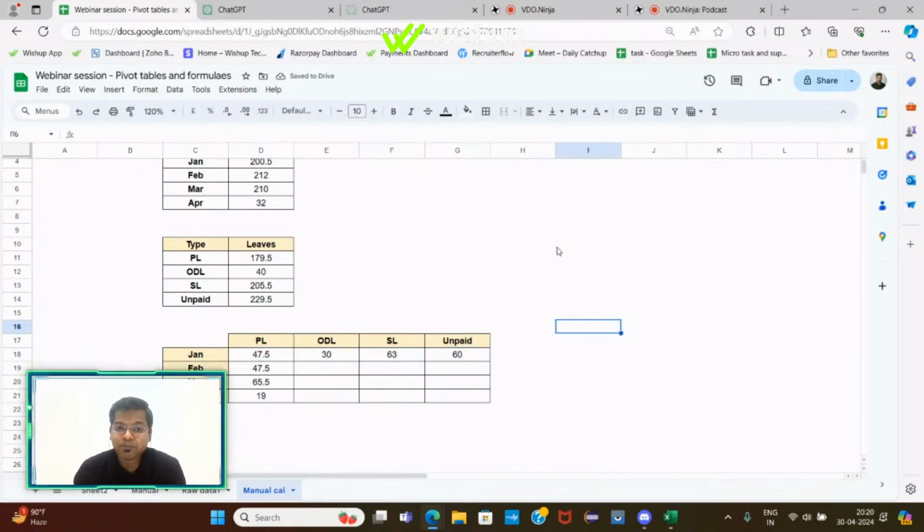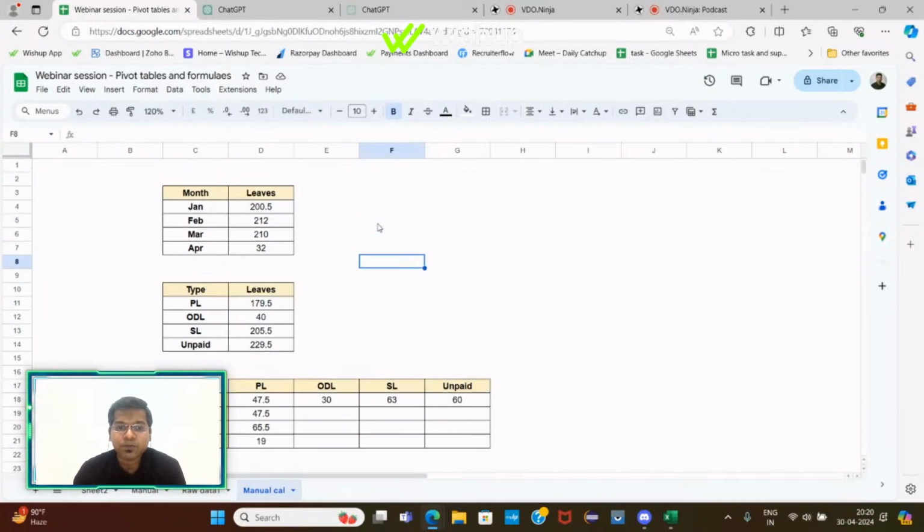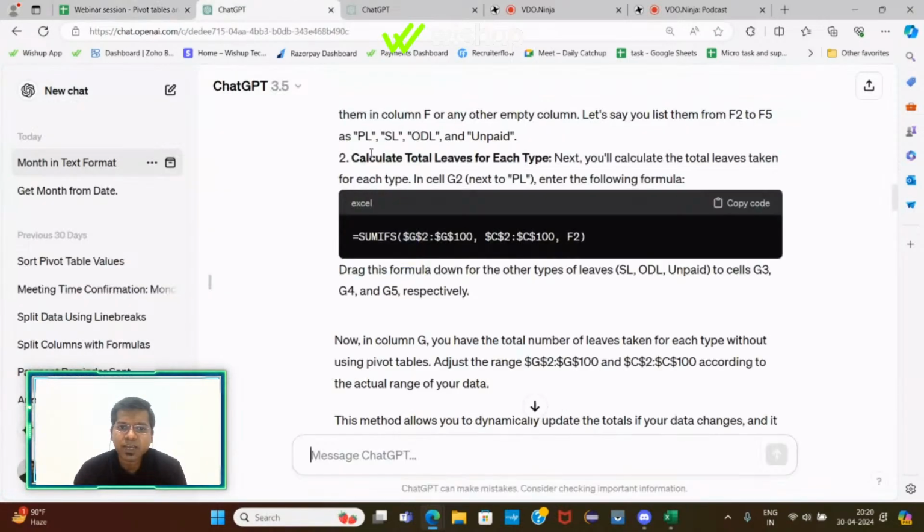See, even me, after spending so much time on Excel and so many years on Excel and Google Sheet, yet I am prone to making mistakes here. Why? Because people tend to confuse wherein you need to put the dollar sign, which rows you need to fix, and this is exactly the problem that you're going to face when you're working on a large data set and you want to try and do manual calculations here. So alternatively, if you still want to go ahead with the manual approach, you can use ChatGPT. You can ask it to create formulas for you.